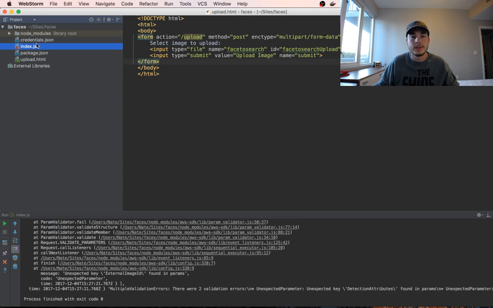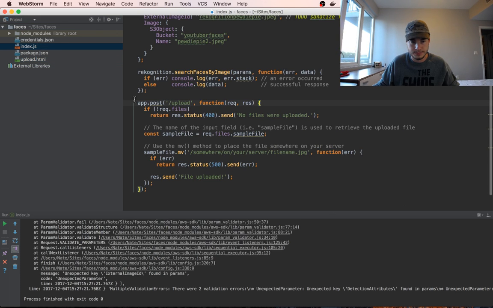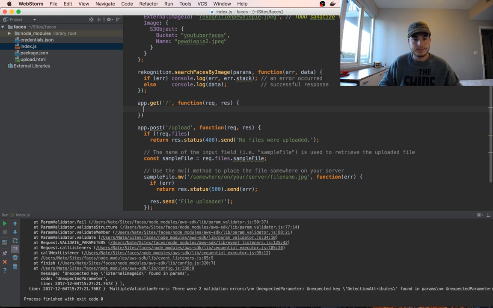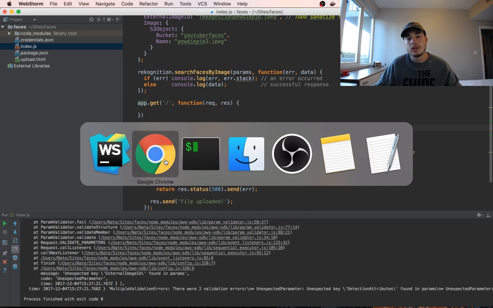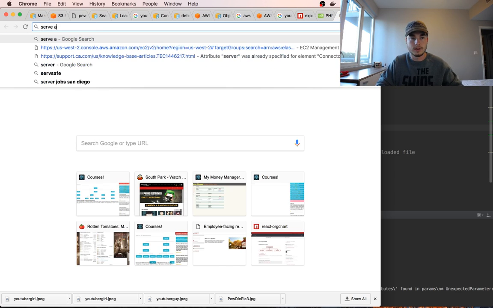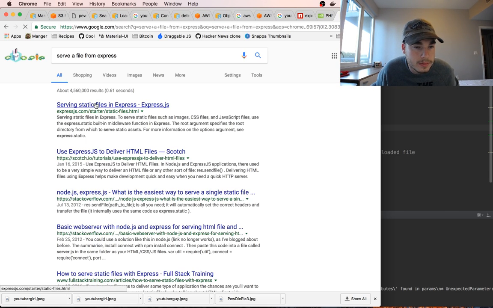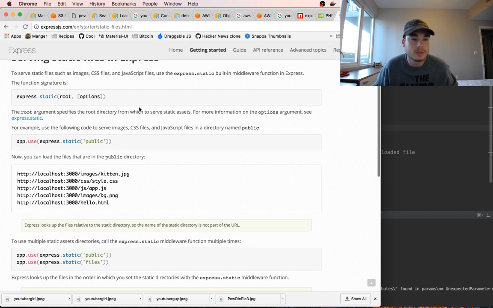Now let's serve this file here. app.get. So we're going to get the index file, and we want that to return. Let's see, serve a file from Express. app.use express.static.